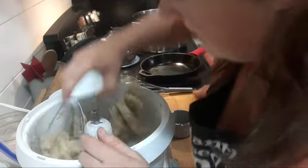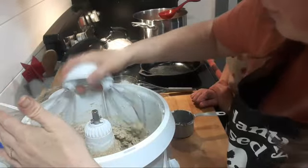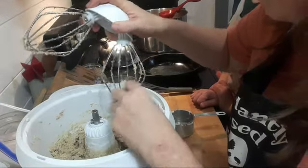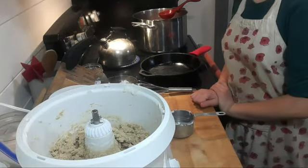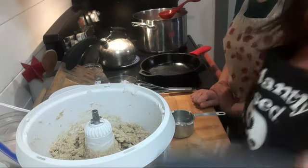So I'm actually going to take this off because I don't want to destroy my blender. Or my mixer, I mean. Blender. I am tired. Mixer. And I'm going to add a little bit of milk.